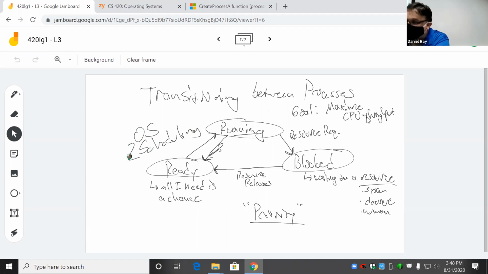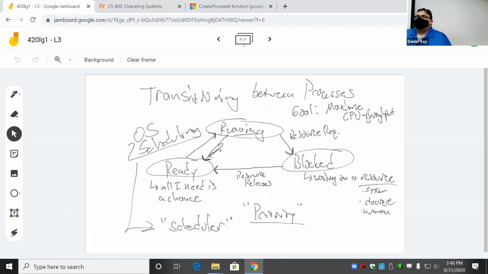That is another job that the operating system is in charge of. It's in charge of scheduling these transitions. In fact, there's a part of the OS called the, you'll never guess it, scheduler. That's from ready to running.